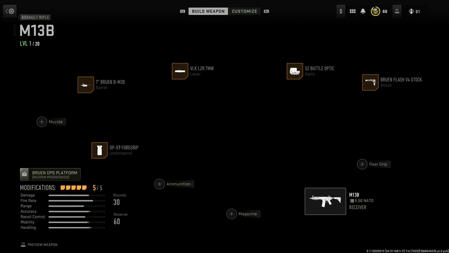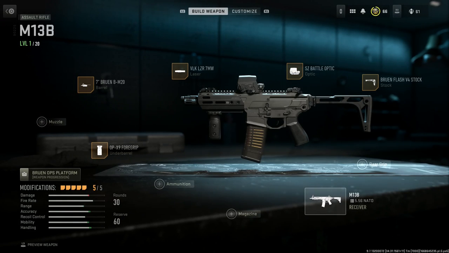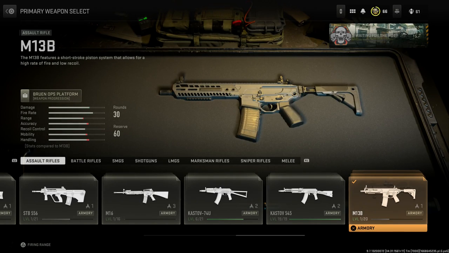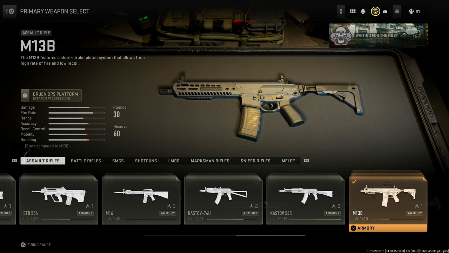So let's go ahead, and we'll back out. And we will take a look at this weapon. So we'll strip it down to base first off. We're going to want to select the M13B. Now to unlock this weapon, unfortunately, it looks like the footage probably won't download in time from today's stream. But I'll throw that up tomorrow.